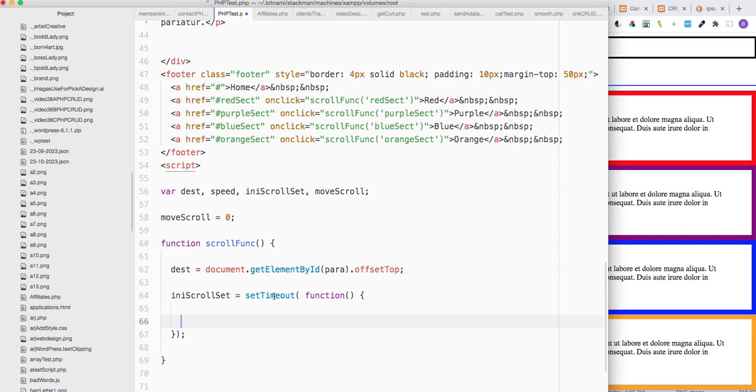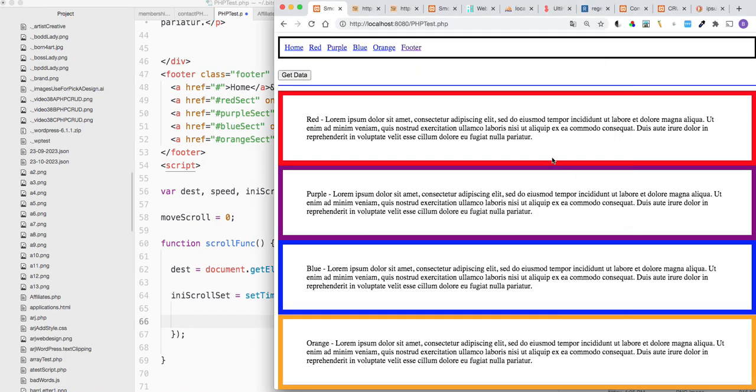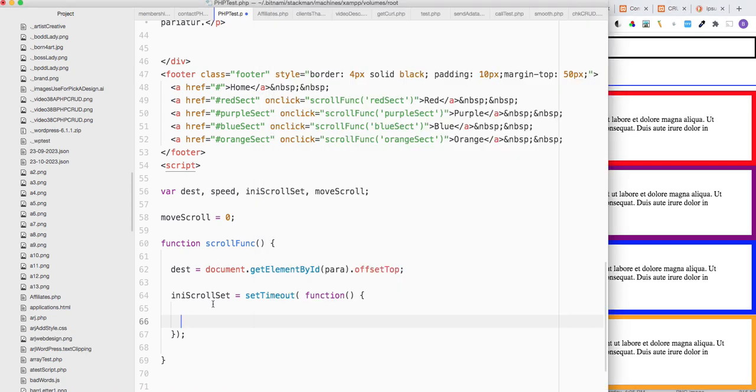It's like you're going to set a timeout and I want you to run this every second, let's say. Then it does that, and this gets bigger and bigger. If you hit orange, it'll know how to get to orange because you keep adding to it. It's a little difficult to explain, but you'll see what I'm saying.